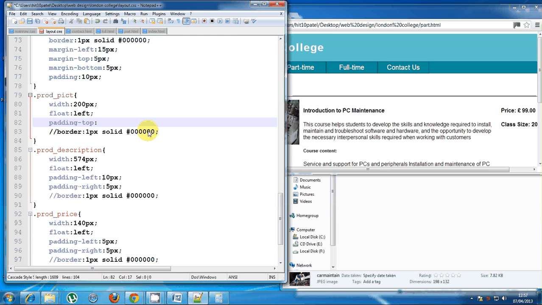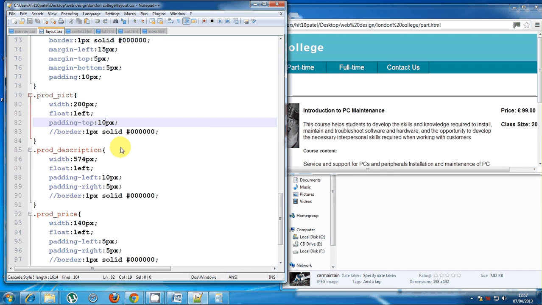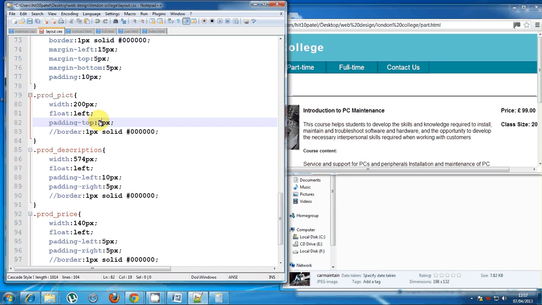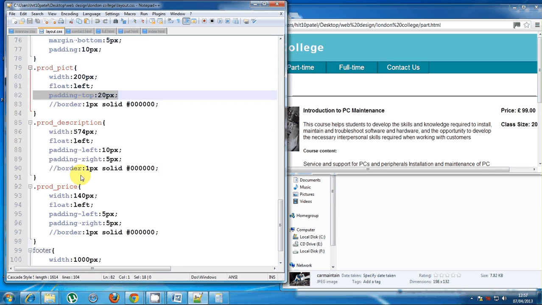I think we try with 10 pixels, see what it looks like first. 10 is too short. Change it to 15. 15 is too short, so it's 20, slightly better.